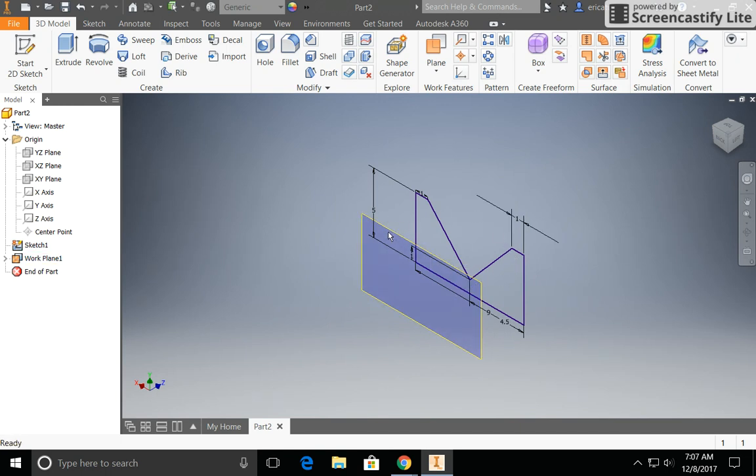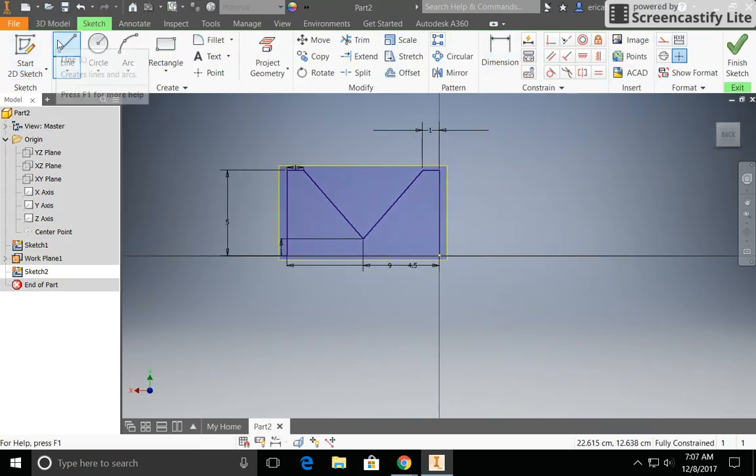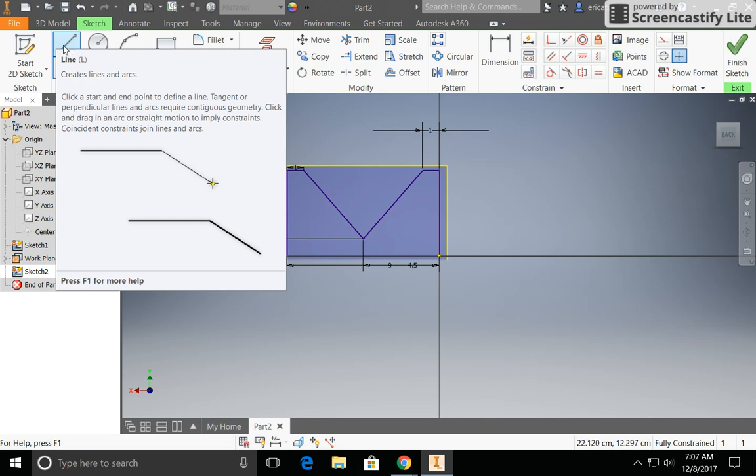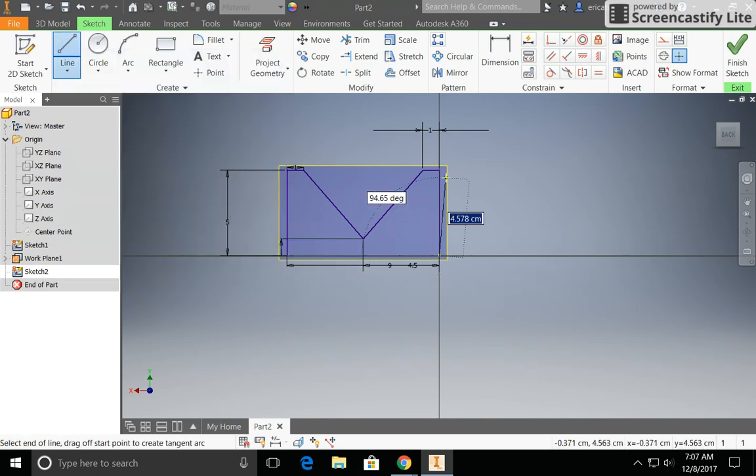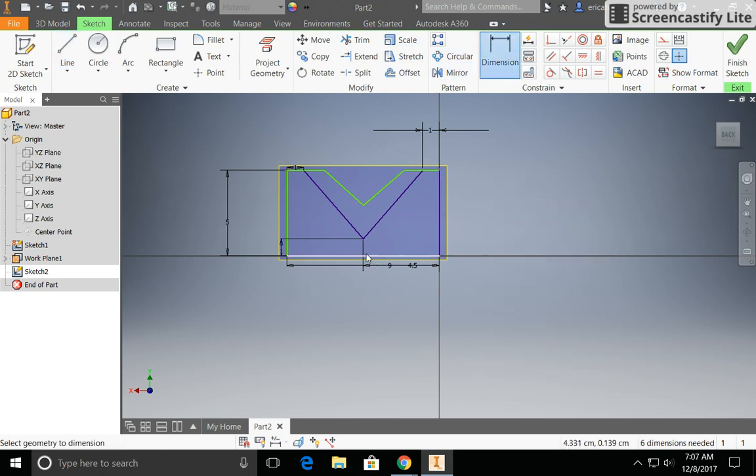And I'm going to start a new 2D sketch on this plane. Now you have to kind of hover over the edge of it to actually click it. If you hover over the middle, it doesn't select. All right. So a couple of things that you can do here is you can draw out your shape. You can also use this project geometry function if you want, but I will just go ahead and drag this out. Great. And now I'll dimension it just to make sure everything is lined up.